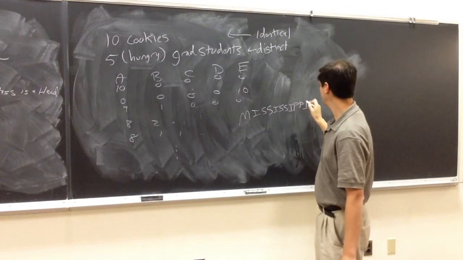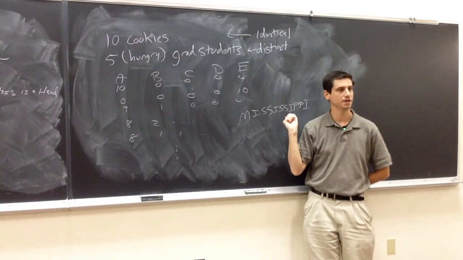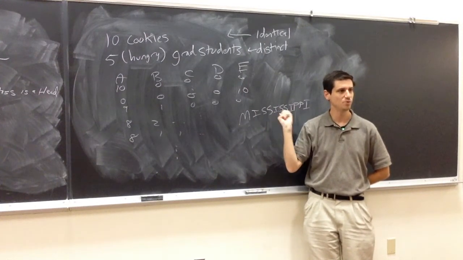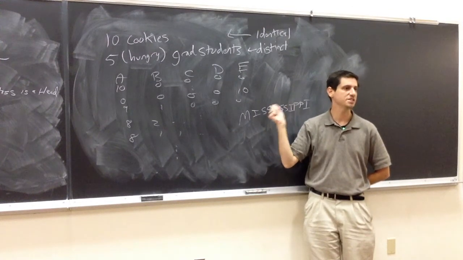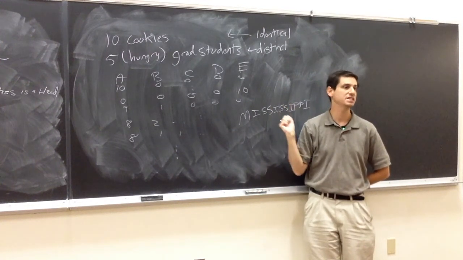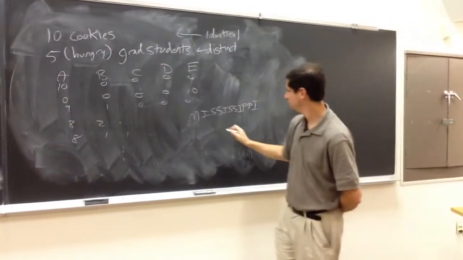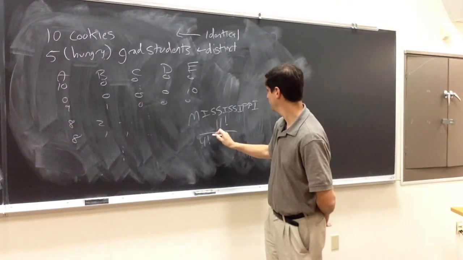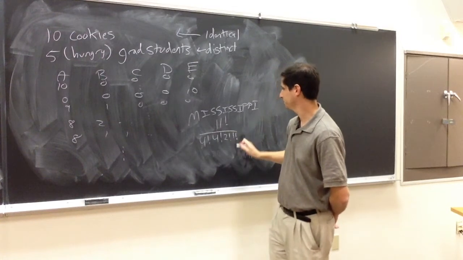So if you've ever done combinatorics, one of the problems you sometimes get is you have the word Mississippi. How many distinct nonsense words are you allowed to form from the word Mississippi? So you can't distinguish the S's from each other, you can't distinguish the P's from each other, but you can distinguish an S from a P. Mississippi, I think, has 11 letters. We have 4 S's, we have 4 I's, we have 2 P's, and we have 1 M.